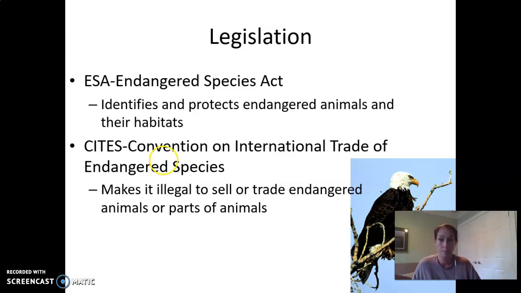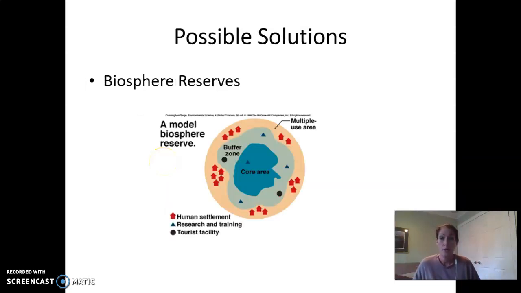These are specifically listed. And then finally, what we do to try to help preserve these areas is take a look at the habitat of these endangered or threatened species. We look at the core area that they live in and realize that we need layers of protection to separate the animal from human interaction. So a biosphere reserve starts with a core area where that animal is able to live without interaction with humans. Then you have a buffer zone surrounding it that might have some research facilities or maybe some ecotourism. And then finally on the outside you allow some human interaction in.